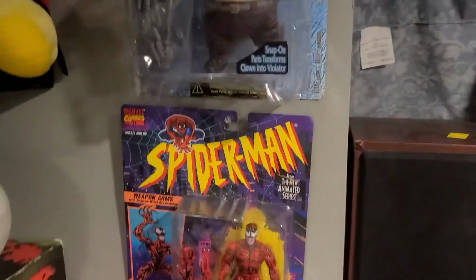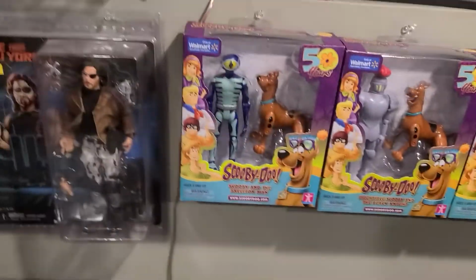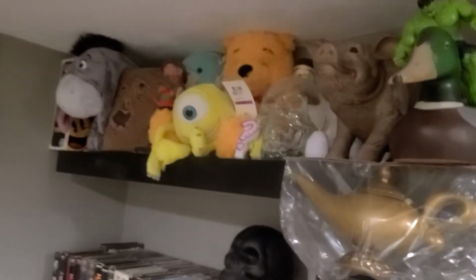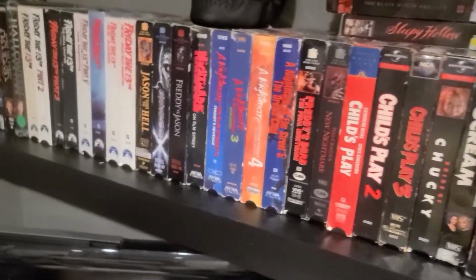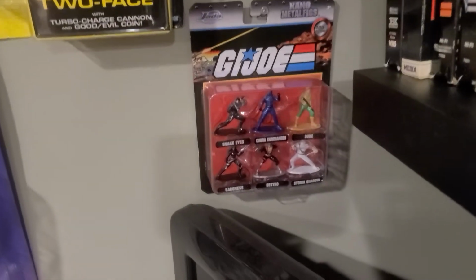But still, pretty excited how everything looks so far. I think it has a good flow. It doesn't necessarily have a good flow with it making sense, but to me it makes sense because I'm happy about it. Nothing's changed with the VHS horror or the mini nonsense shelf I have up here, so I haven't done anything with this. I'm not going to. I love them. I love looking at them, and they need to be displayed properly. Over here, got this pretty recently.